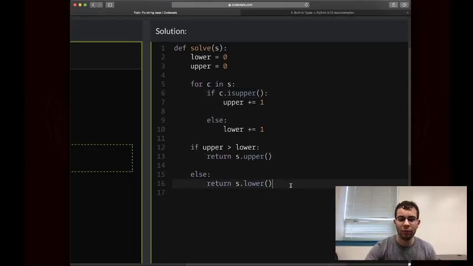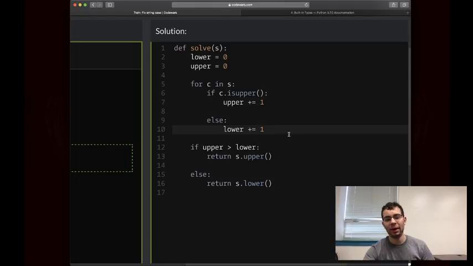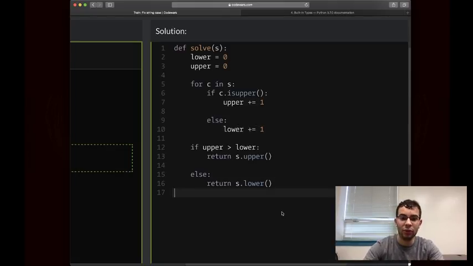What we can do, we can start looking, and this is a really straightforward solution. If you read through this code, I think it's pretty obvious what exactly it's doing. It's just counting the number of upper and lowercase letters and then returning them. But we can look at a couple of ways that you might solve it that are a little bit less straightforward, maybe just a little bit different.